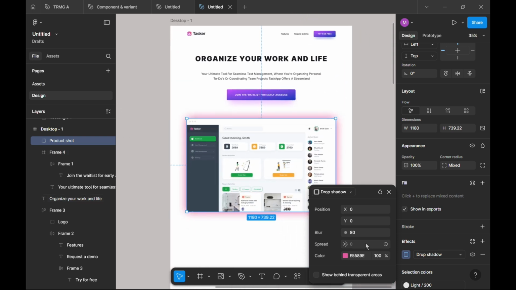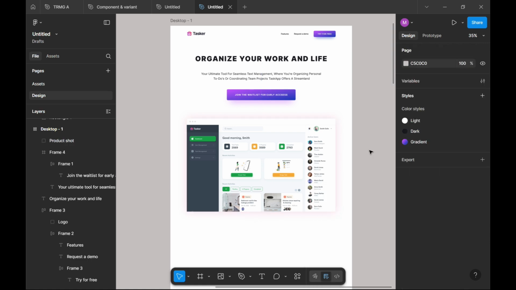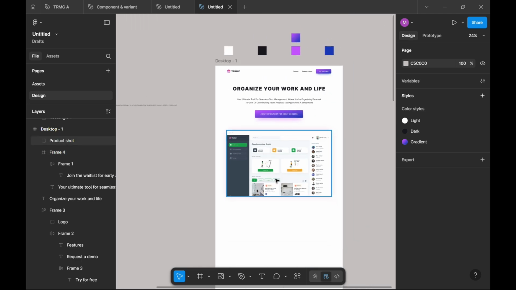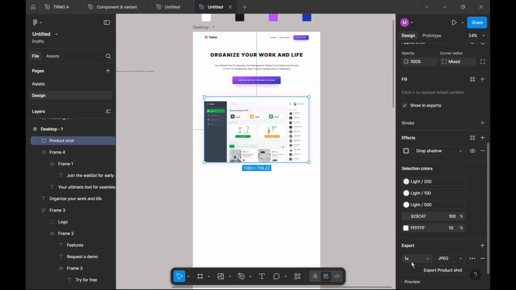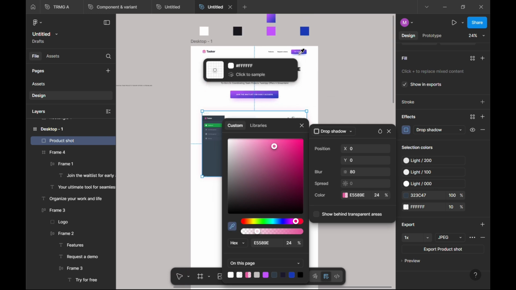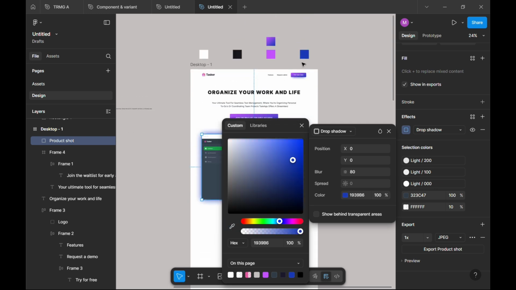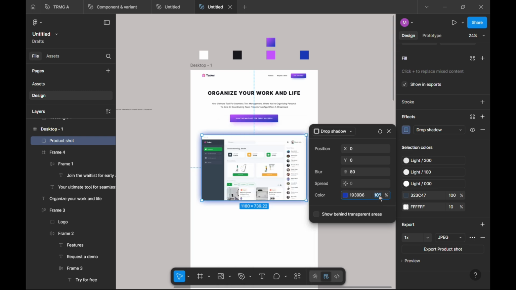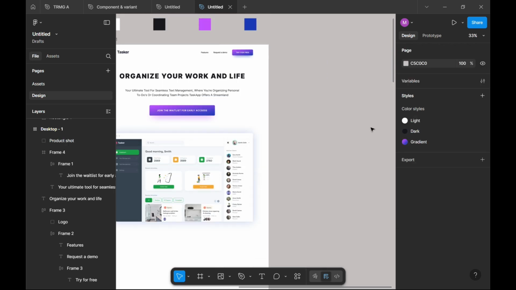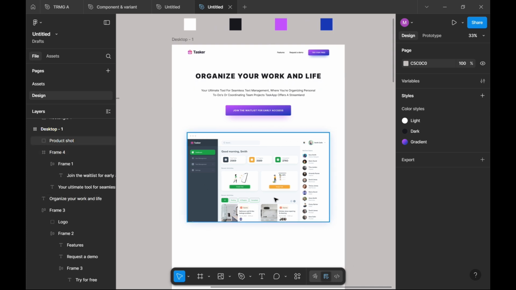For the percentage, I'm going to go into 24, and that's literally it. It looks quite nice. But to be honest, that just doesn't feel like me at all. So I'm going to change the color into something else. Probably this blue. No. All right, 24%. I think that is beautiful. As for me though, not the same with you.